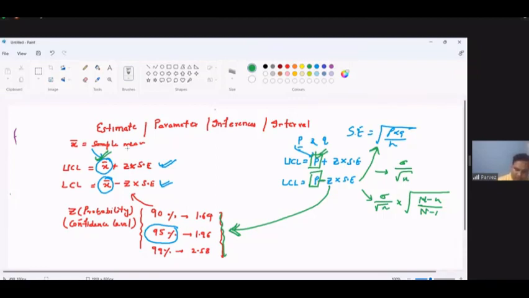Clear? One question, two questions, we'll look at tomorrow. Just revise the formulas once. Sir, if confidence level 96 is given, then what? They will mention it in the bracket. Whatever you can remember, that only I have given. Otherwise, they'll mention it in the bracket.